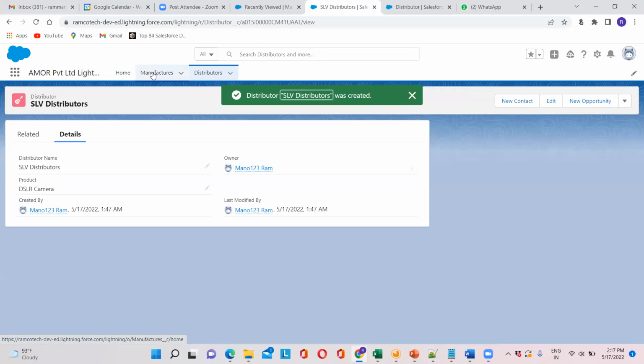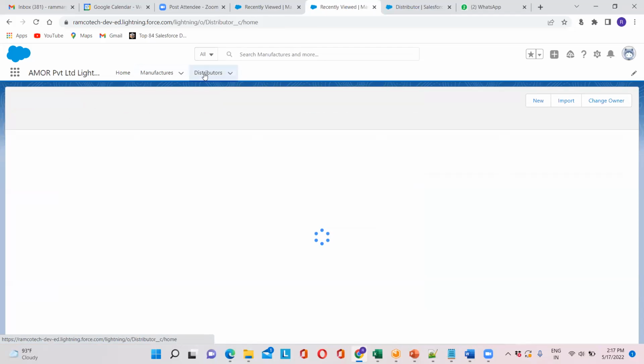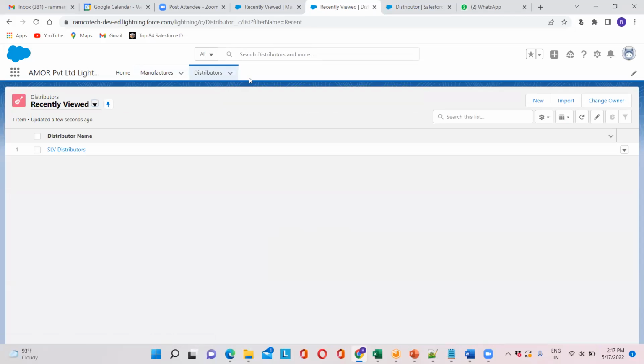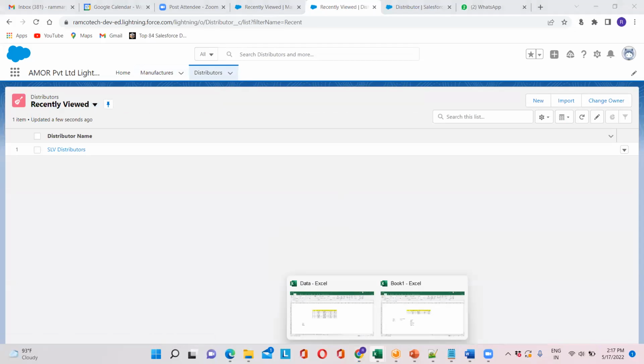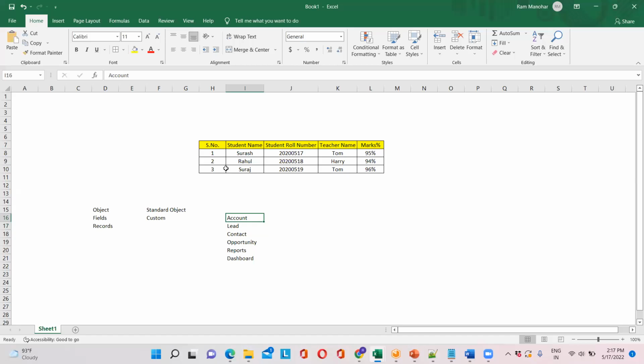It's done. So now we'll do one thing. Sandeep, I'll share one more video with you. You can understand how to create an application and all. Now you just see how to create an object and how to create a field. See, feel that this entire page is Salesforce, and this table will be called an object.